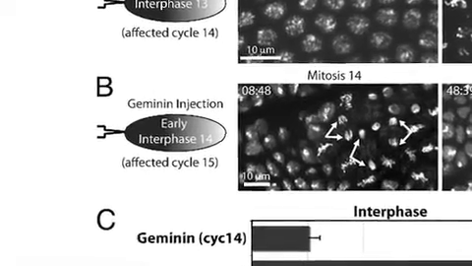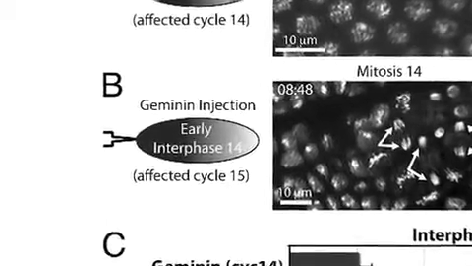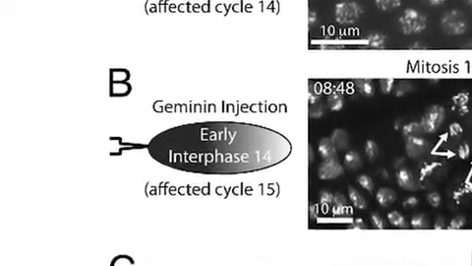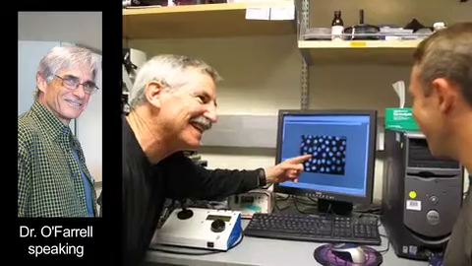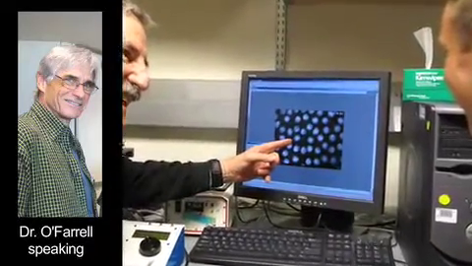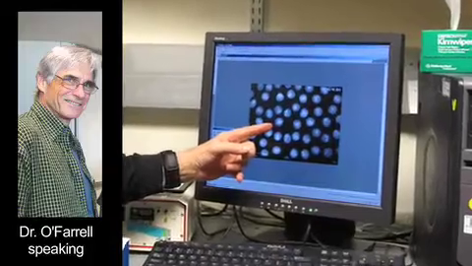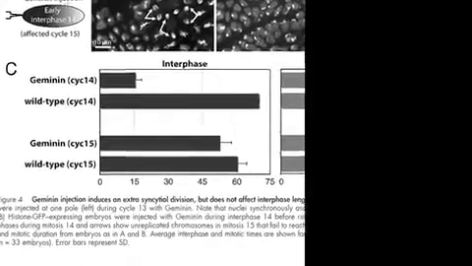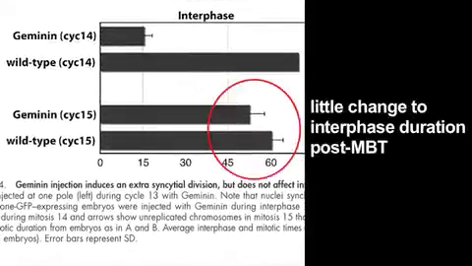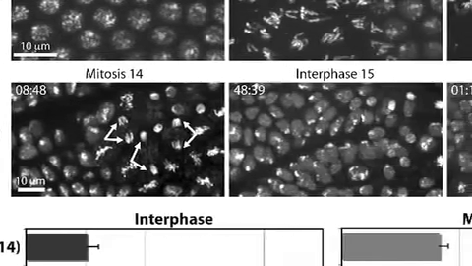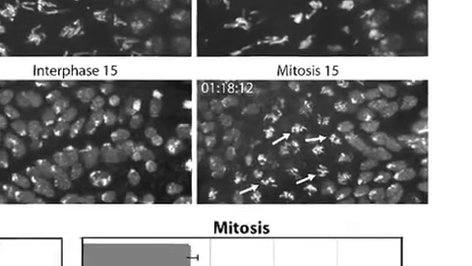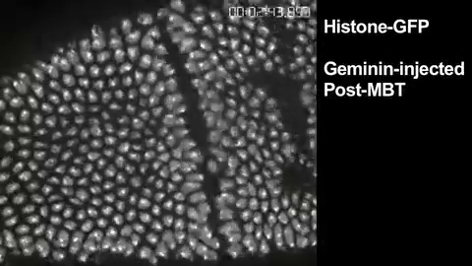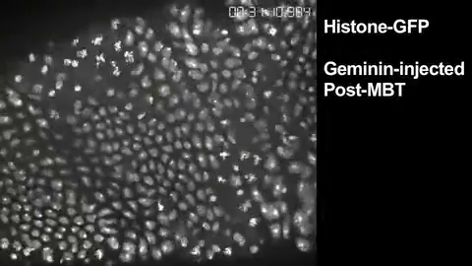In contrast to its role in regulating cell cycle timing in the pre-MBT embryo, deleting S-phase did not affect the timing of cell cycle progression after the transition. We did the same kind of experiment we did in the earlier embryo where we injected geminin. And we looked specifically in what's called cell cycle 15. It's the cell cycle immediately after the MBT. And when we injected the geminin, the embryo went on as if virtually nothing happened. When they went into that mitosis 15 and we looked at the behavior of the chromosomes, it was again what we had seen in the early embryo, that is the chromosomes hadn't replicated, so mitosis itself was slowed down, the chromosomes were misbehaved.